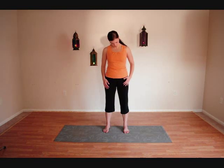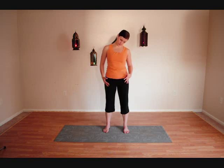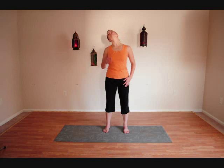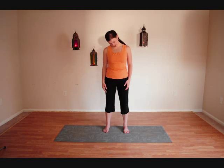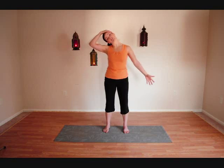You can go from shoulder to shoulder with the ear. Nice and slow. Or if you feel comfortable taking a full circle, let the head move gently as it goes backwards. Again, as many times as you want to. I like to stop sometimes, pull down the head gently with opposite hand reaching out. Stretch this nice side neck.